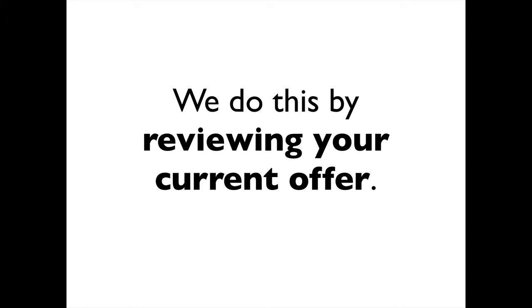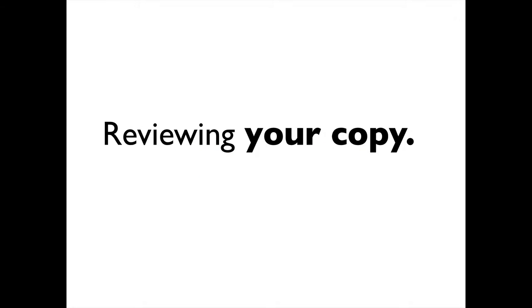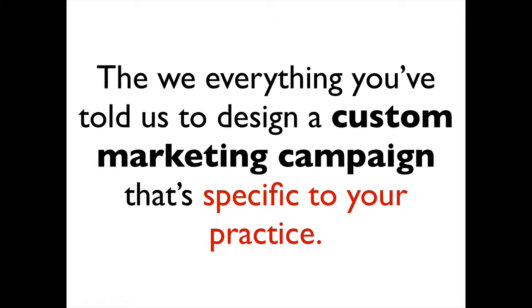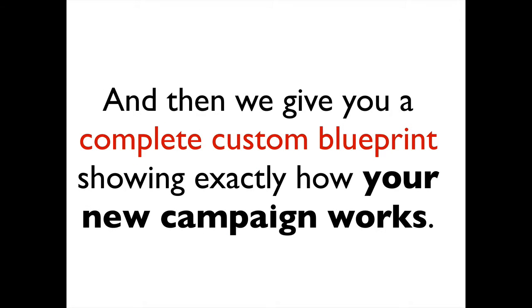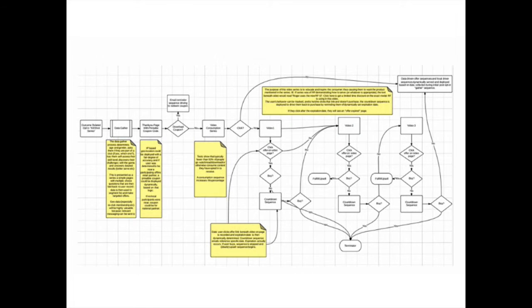We do this by reviewing your current offer, analyzing your target customer, reviewing your copy, and mapping your current sales process. Then we take everything you've told us to design a custom marketing campaign that's specific to your practice. And then we give you a complete custom blueprint showing exactly how your new campaign works. Here are some examples of campaigns we've created recently for people just like you.